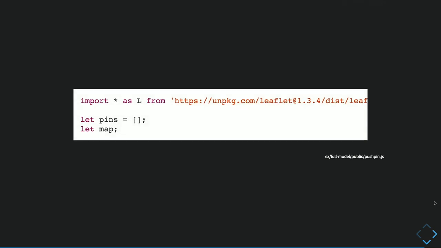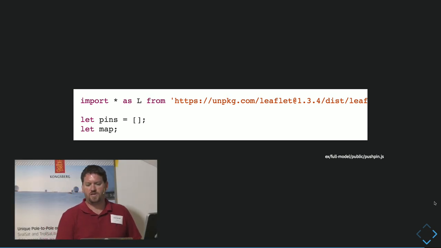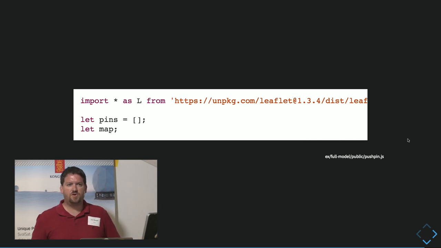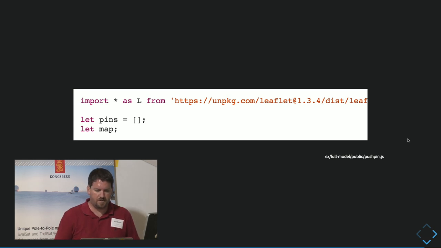Inside of that, I import more symbols. You'll notice I didn't load leaflet.js, which was the mapping library that I used, into my main HTML page. I can pull that in from the dependent JavaScript file. So I don't have to keep track of which dependencies I need to be sure are loaded in which templates. The JavaScript can just provide them.